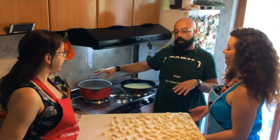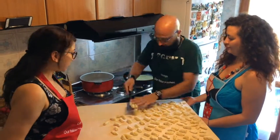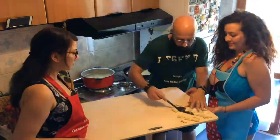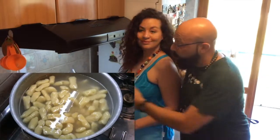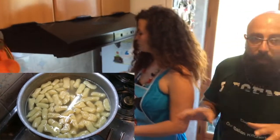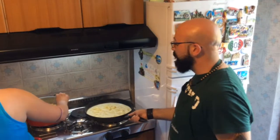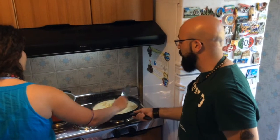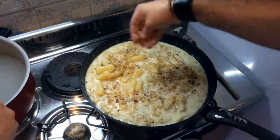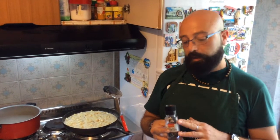Okay, I just put the salt in the boiling water and now put in the gnocchi. Let's go, very quick. We must wait until the gnocchi come on top of the boiling water, okay? And then we will put in our gorgonzola sauce. Look at the gnocchi, now it's time to take them out. We must gently mix. Don't use the spoon because it makes them fall apart. Now we can put in the walnuts. You can put some black pepper.